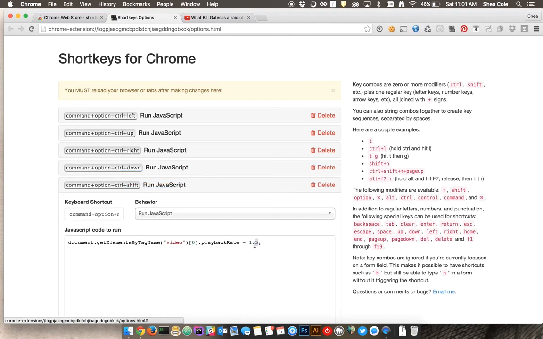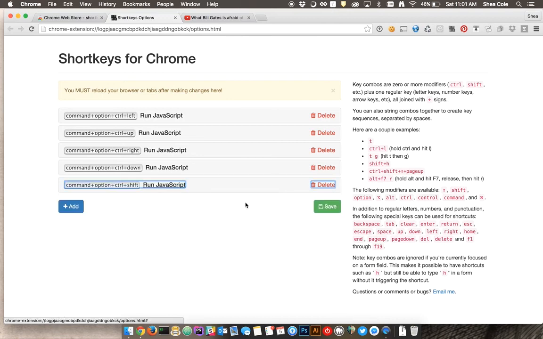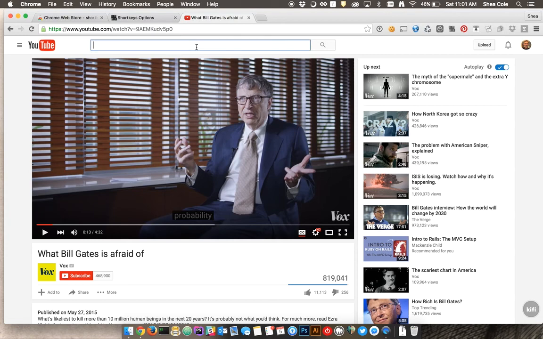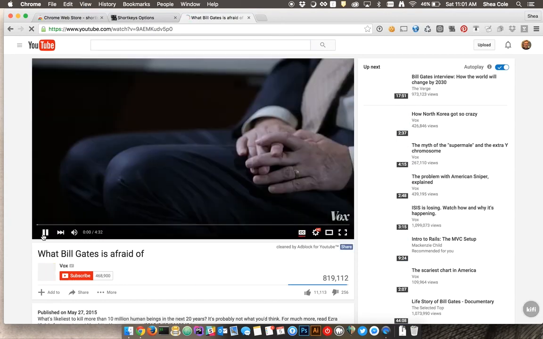And then I set a custom one here to go up to 1.5 when I add shift onto the end of that. So anyway, you save, again, just make sure everything's nice and refreshed, so everything takes effect.